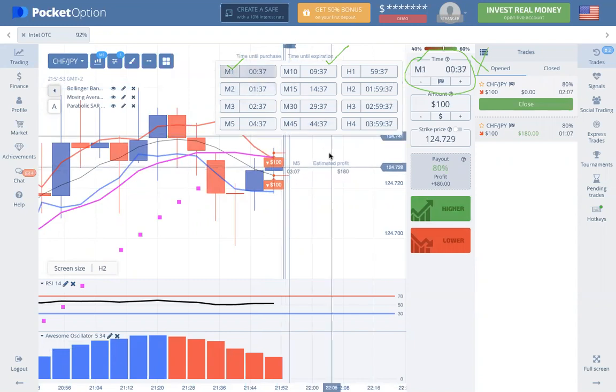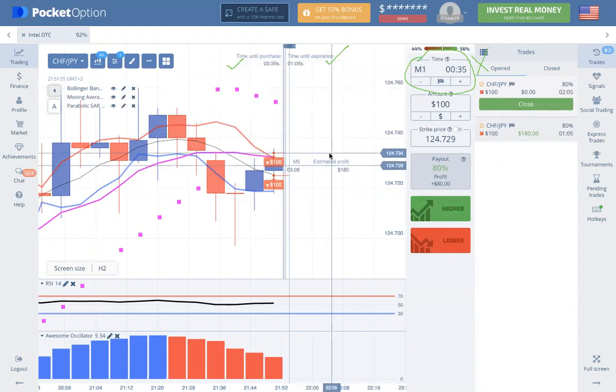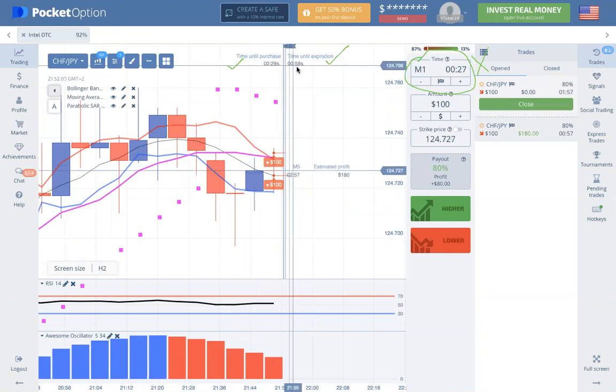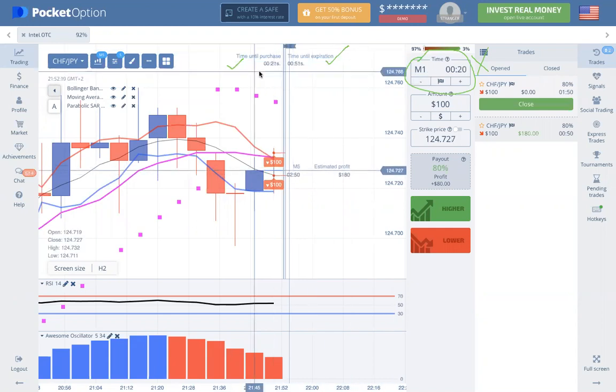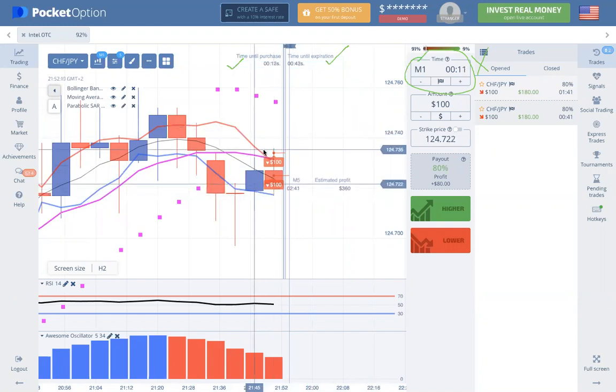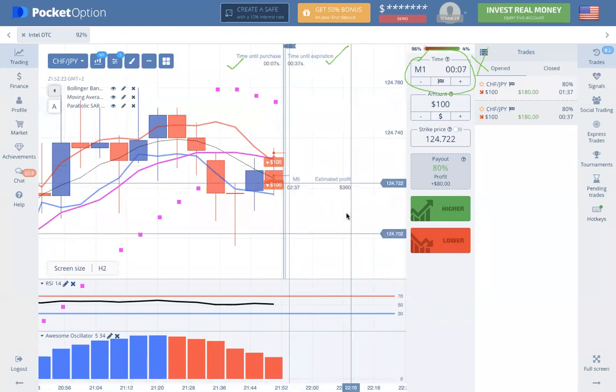Jordan, I may have to send you a text because I'm just losing my train of thought. It's how long you expect you're actually going to be in the trade, and how long until the clock actually starts over. So how much time you expect to have, how much time you're actually going to be in the trade, and how much time you have until the clock starts over. Okay, so yeah, that makes more sense, but I'll explain it to you separately because that was just mad confusing.